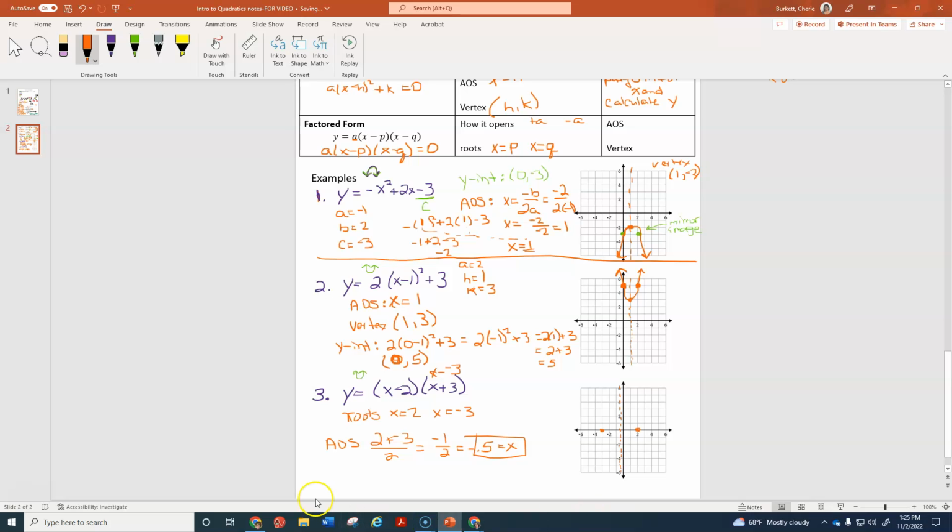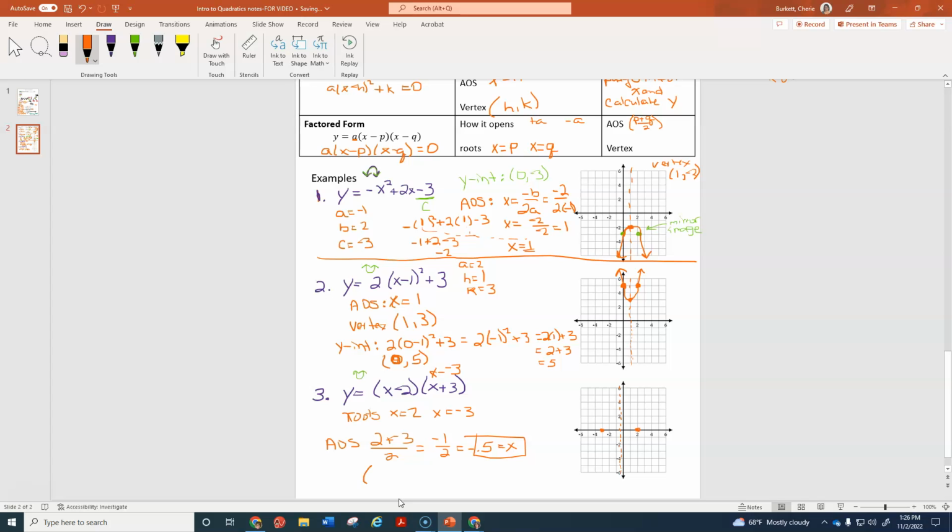Okay, now remember the axis of symmetry. What did I do? I did p plus q divided by 2. And then for the vertex, I'm going to do the same thing that I did for the other one. I've already got half of the vertex. I already know the vertex is going to be somewhere on this line. I just have to know where. I do know it's opening up, so it's got to be somewhere below these two values, because that way it opens up. And all I've got to do to figure out where it is is take this number right here and plug it in. And don't be afraid to use a calculator.